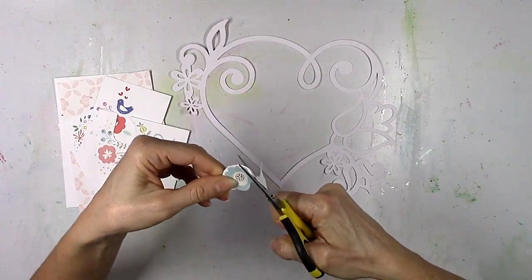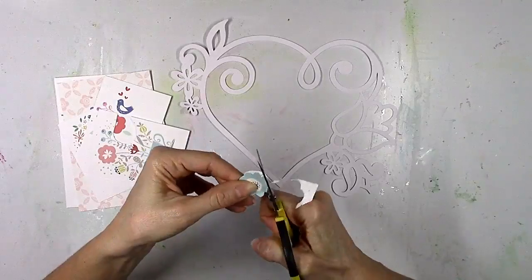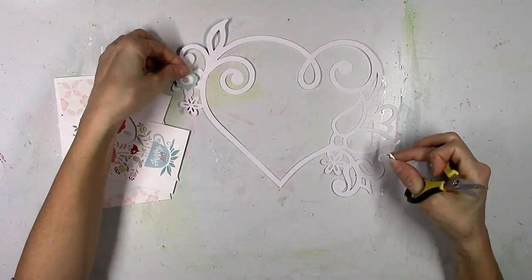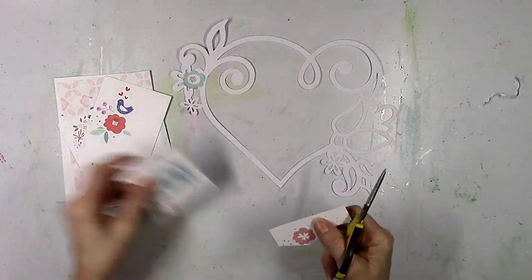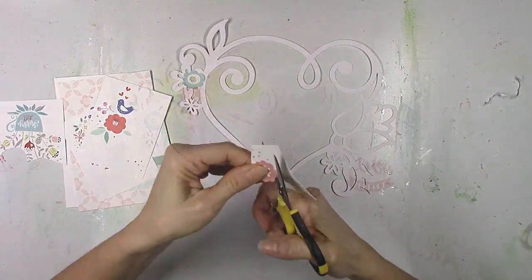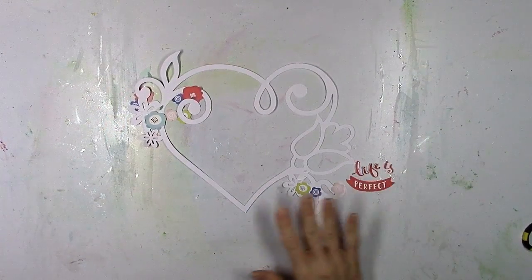I love to fussy cut things, and the Project Life cards are always good for doing things like this because they always have really cute images, and you can always use them as layers. If you don't do Project Life or pocket scrapbooking like me, I like to use these on my pages. So this is kind of the start of my idea.